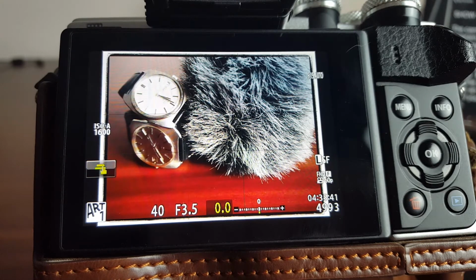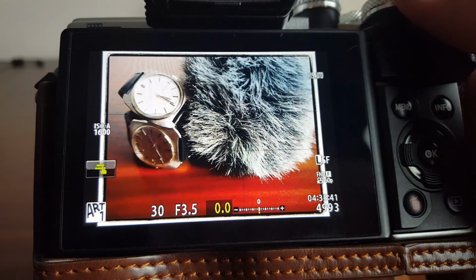So the camera has looked at the scene and it said, oh well, I'm going to have a 1/40th of a second shutter speed and the aperture at 3.5. But if you want to change those settings, what you do, you go into program shift mode.